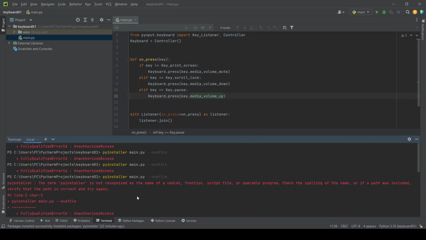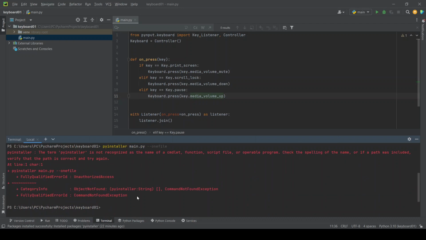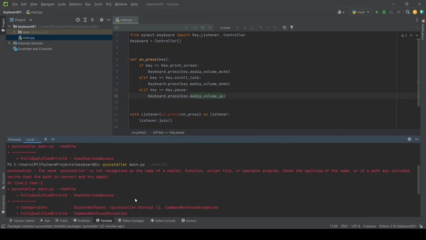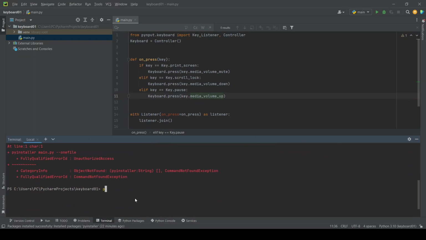And it threw us some errors. So I guess it's regarding the path. So I'm going to install it from here. So pip install pyinstaller. So let us install. Oh, again, spelling mistake.